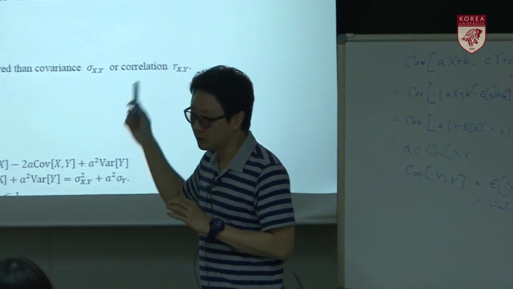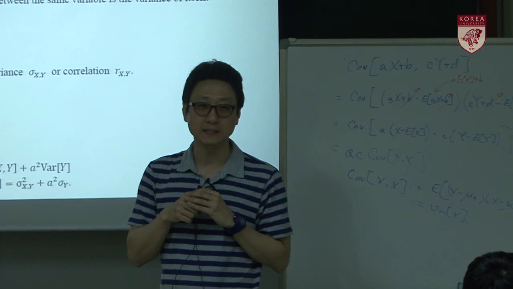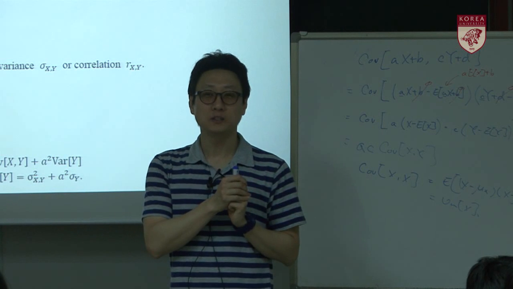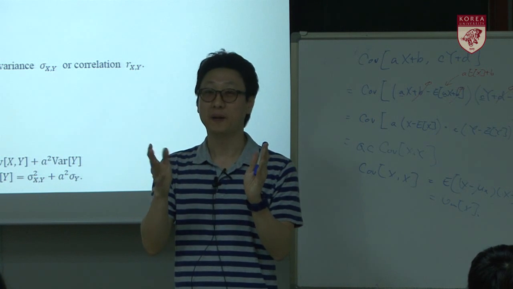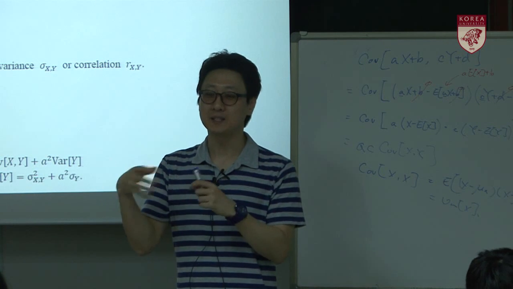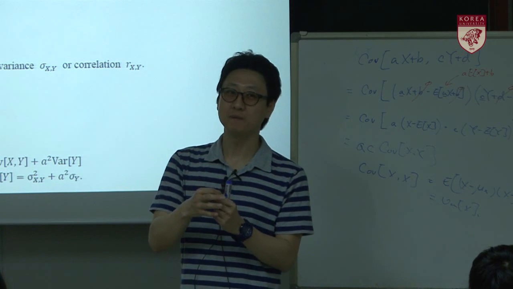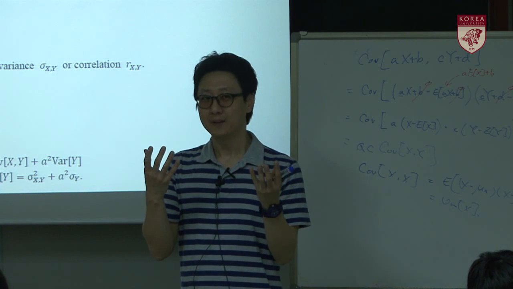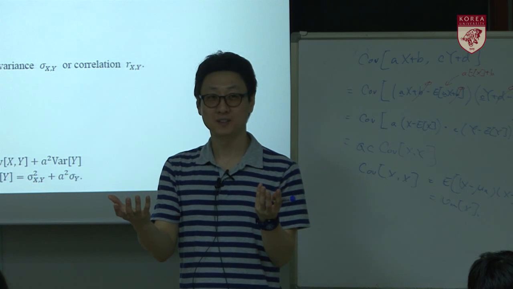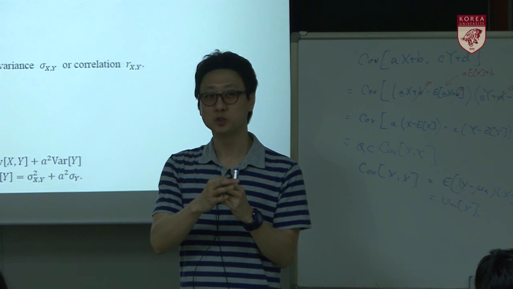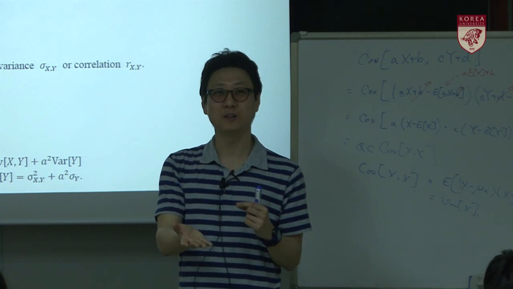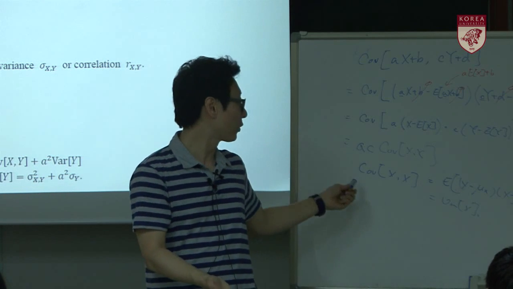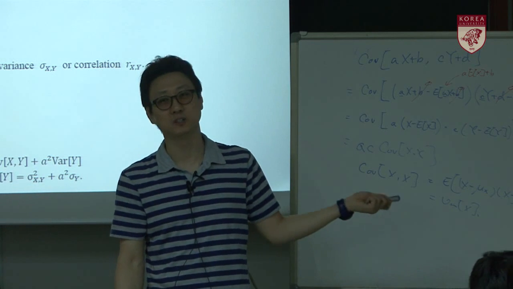Okay, so here are some important interpretations. Again, the covariance is how much two random variables vary together. In other words, how much variance two random variables actually share. So if x and y are the same random variable, then the amount of shared variation is equal to the variation of the random variable itself. That's why the covariance of two x's becomes just the variance of x.